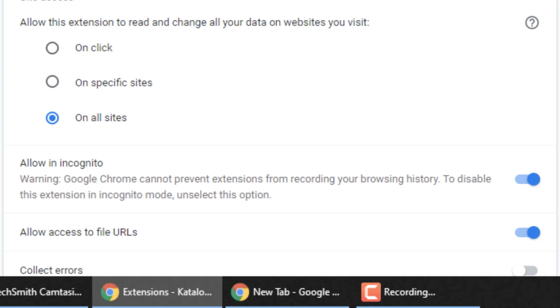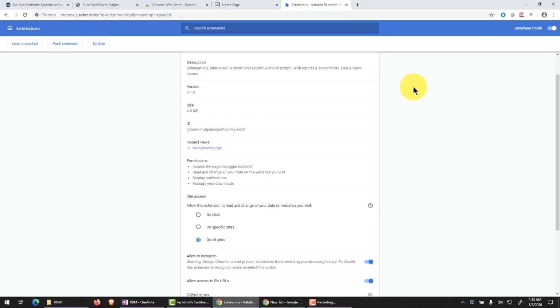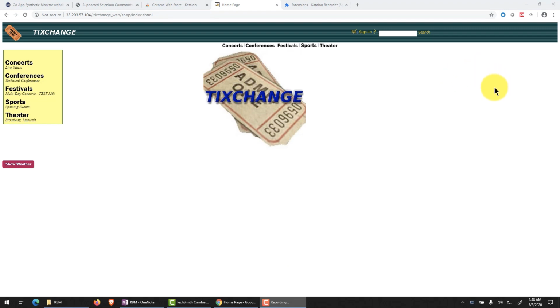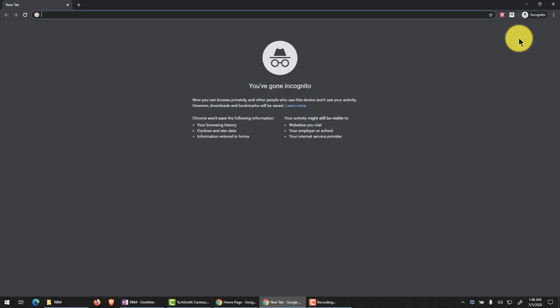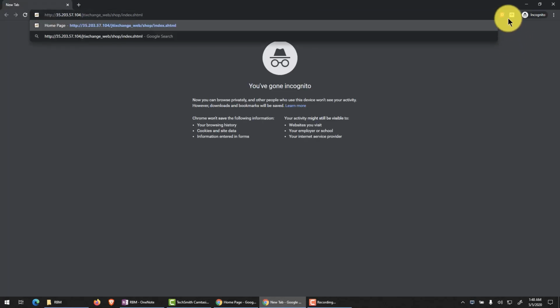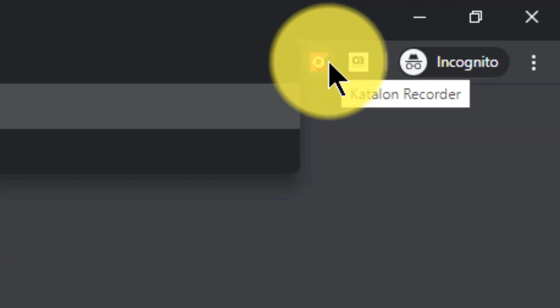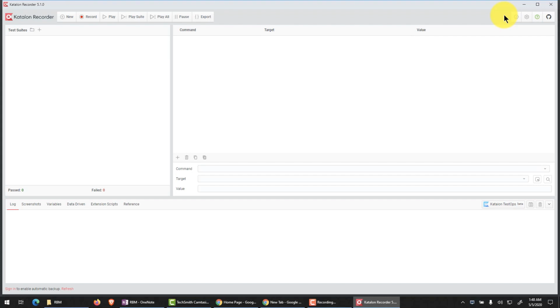So that being said, let's go ahead and record our very first script. So now that I'm ready to record my very first script, let's go ahead and open an incognito window. And first thing is launch our Katalon recorder, the extension here. As I click that, for most of you, it's the first time you'll see a blank slate.